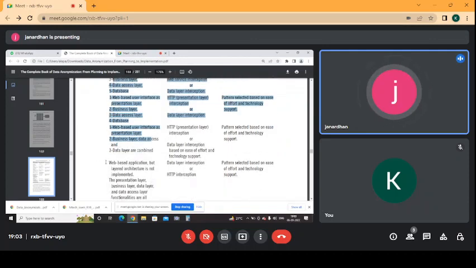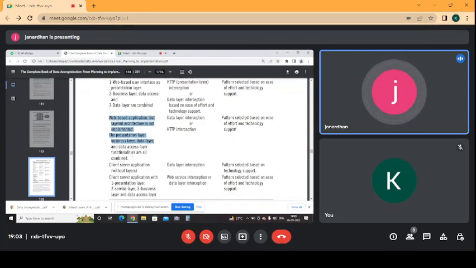Web-based applications, but the approach is not implemented. The presentation layer, business layer, and data access layer functionalities are well combined. A client server application without layers, and a client server application with presentation layer, service layer, business layer, and data access layers are there.